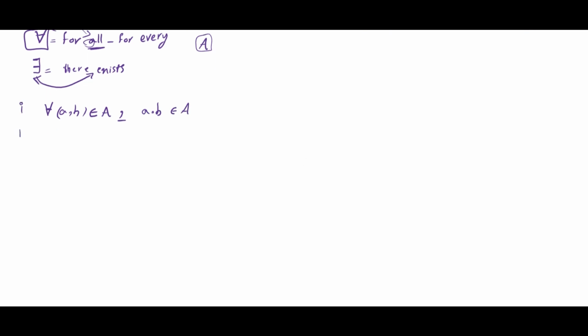The second rule was associativity, and it means if you have elements A, B, and C, so for all elements A, B, and C which belong to set A, the rule is, I'm sorry, there is no parenthesis here, my bad. It is not very common here to use parentheses. A multiplied by B and then C should be equal to A multiplied by C and then multiplied by B.